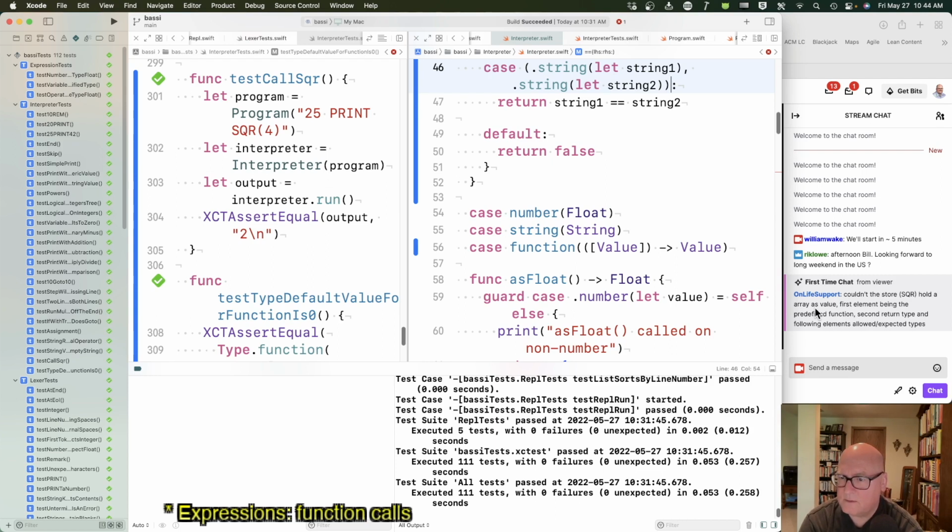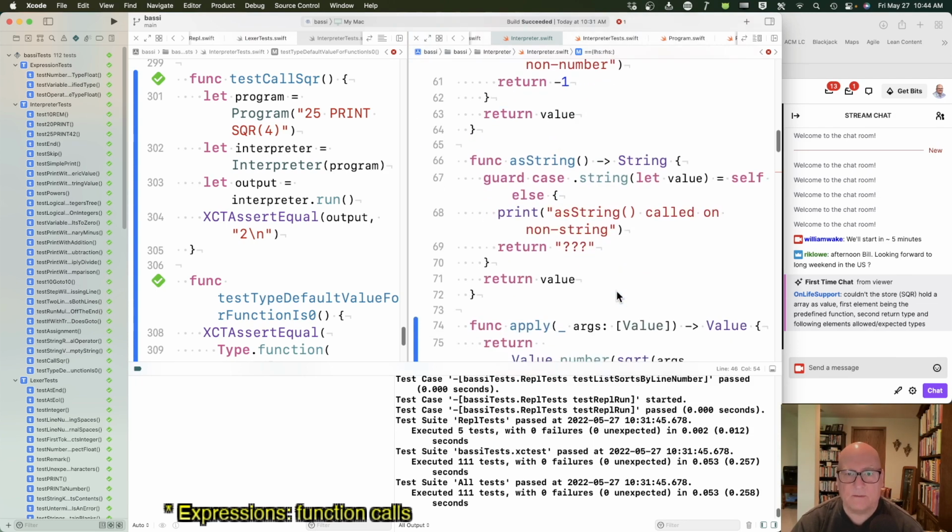So first element is the predefined function. Yes. Second, the return type. Yeah, I think our type structure has to grow to support these functions of various types. So I think that's where I'm heading.